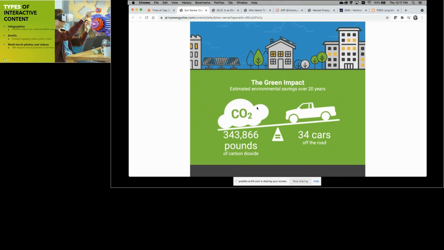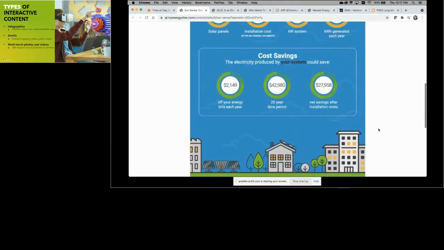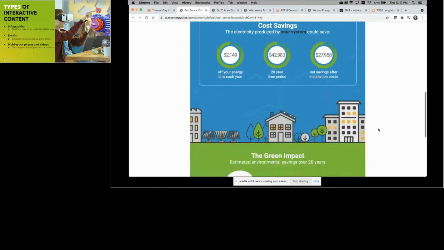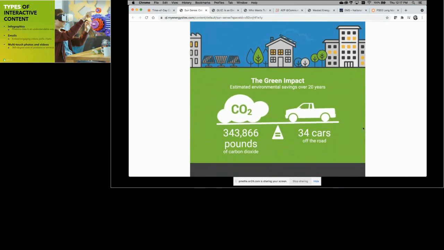And again, this is the kind of thing that encourages customers to play around with to see what that impact might be. So, it's unlikely they're going to put 100 solar panels on their roof, but if just out of curiosity, they want to see how many cars that's going to get off the road, they can keep playing around with it. And in the process, the calculator continues to reinforce that message.